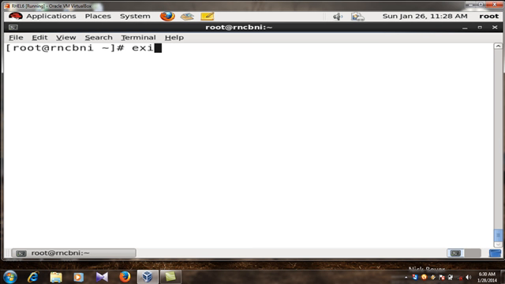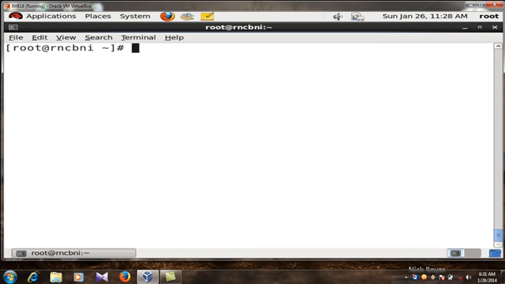Now we need to allow the HTTPD service in the firewall so that the client will be able to retrieve the repository server information. If you do not specify the HTTPD service in the firewall, the client will not be able to access the resources of the repository server.